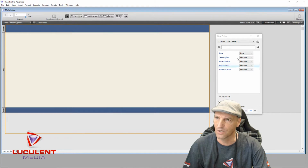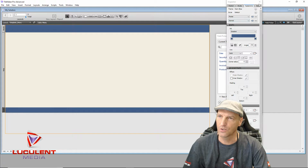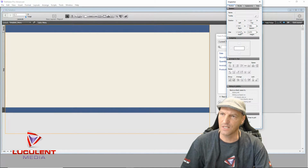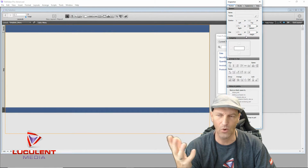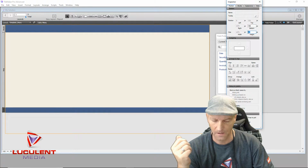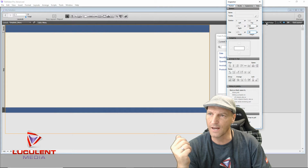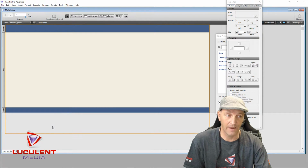So I can actually go in, if I want to, and grab the little eye at the top. That's my inspector. And if I hit on my footer and go into the appearance of it, or the position of it, I'm sorry, you can see the size that it says in inches. Well, I'm going to click it to points because I like points. It says the height is at 34. I can make that 35 and be done with it. Just click off anywhere and I'm good to go. Now it's 35.